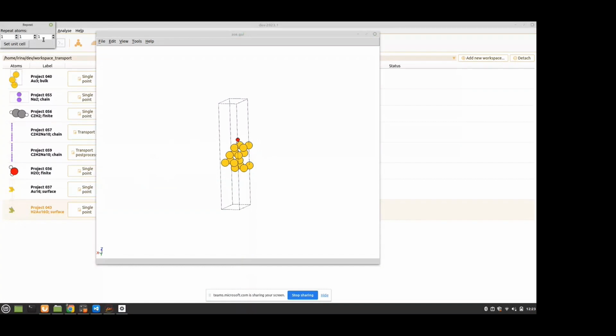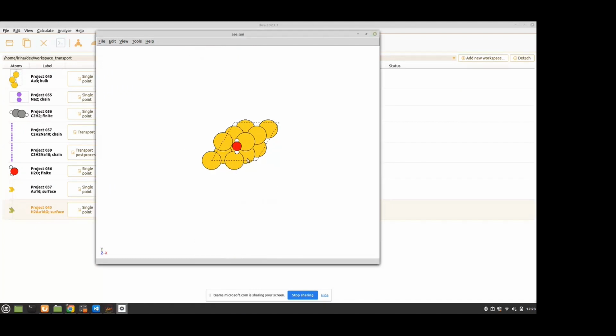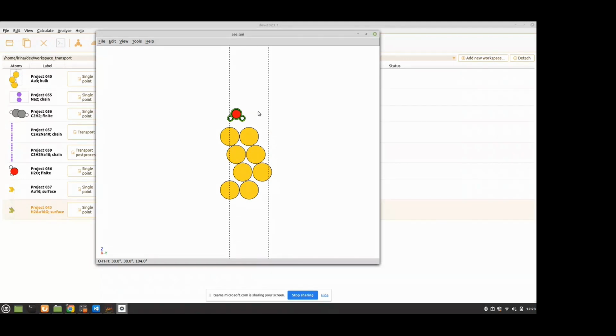This is for visualization purposes, but I can also effectively modify the structure. If I select the surface and the molecules, and press Control M to move the molecule, I can select the specific position in which I want to put the molecule on my surface, and also change the distance from the surface. Another action that can be done is molecule rotation. So I can rotate my molecules, and in this case, I can put the oxygen pointing towards the surface.